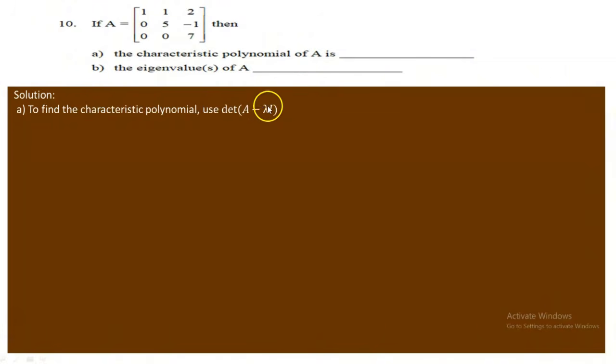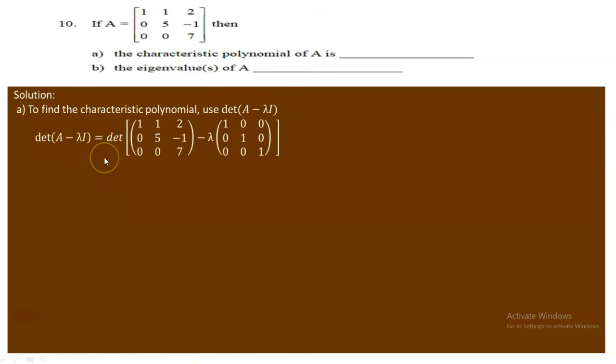And I is an identity matrix. Since the given matrix is 3 by 3, we're going to consider I to be a 3 by 3 sized identity matrix. So once we obtain A minus lambda I, we need to determine the determinant, and that is nothing but the characteristic polynomial. So what comes here is this one, like determinant of A minus lambda I is going to be determinant of, this is nothing but A, I directly copied and pasted here, minus lambda comes here, and what I is, this is identity 1, so we are having this.